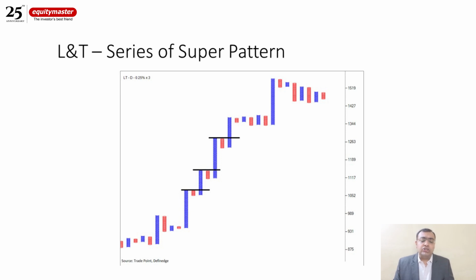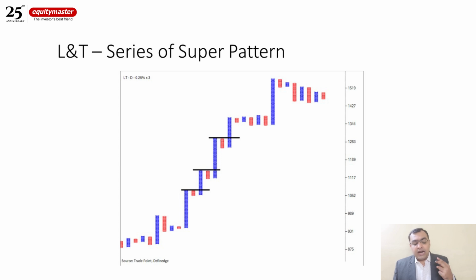Now look at this chart. This is the L&T chart. If you look, after a certain rally it consolidated, resumed bullish momentum, consolidated, resumed bullish momentum in the form of the super pattern. Now the advantage of the super pattern here is you get smaller stop losses versus bigger targets. Generally, as we trade flags, when the consolidation part breaks out, we take the pole as a target. In a similar way in the super pattern, we take the pole as the target. So it depends what kind of pole. If the pole size is say around 50 rupees, you can take 50%, which is 25, as a target, or you can take 100%, which is 50, as a target. So you can add up accordingly. But here the advantage is the stop losses. The stop losses are very narrow, and the risk reward plays a key role.